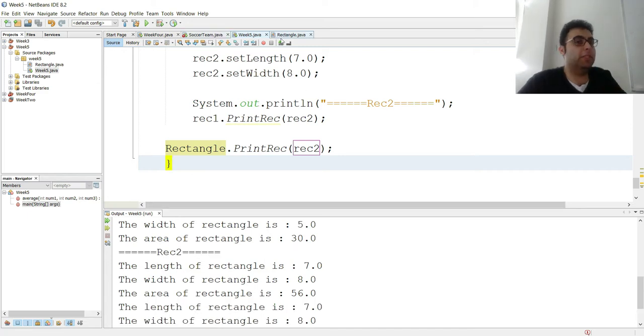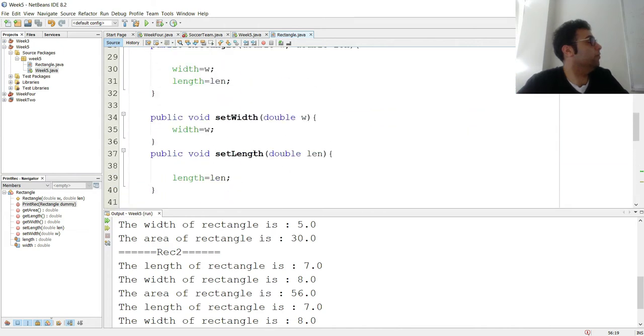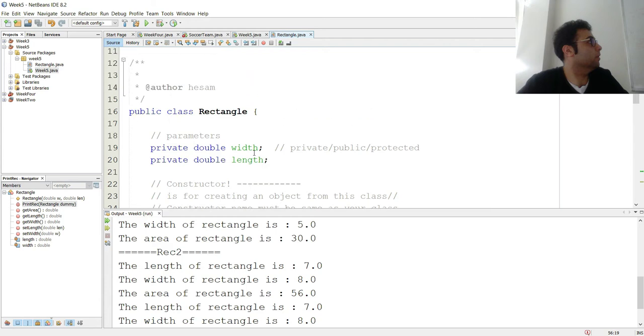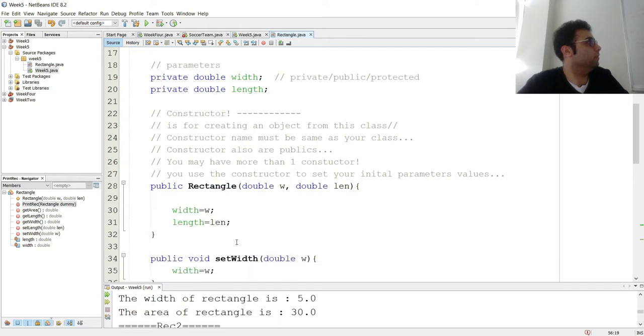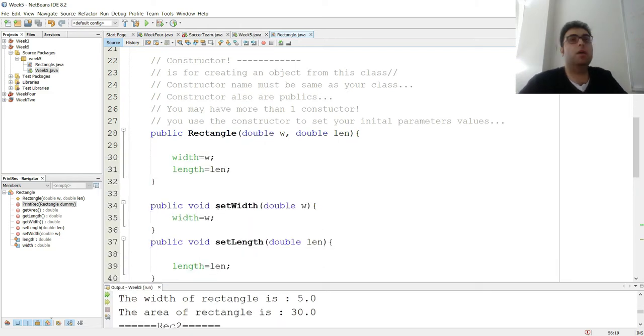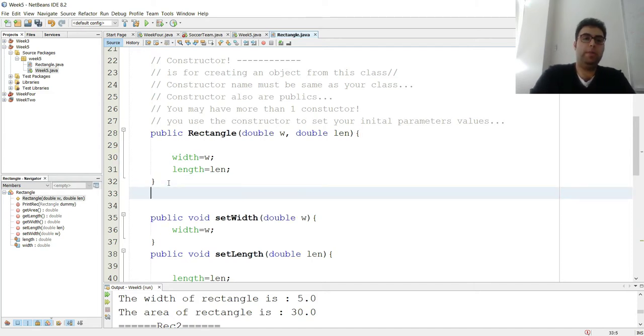So let's go back to the class, and I have all that, and let's say we improve things. There is more to the class than this. First of all, you can have more than one constructor if you like. So you can have more than one constructor. So let's make more. I'm gonna make one which is public Rectangle.